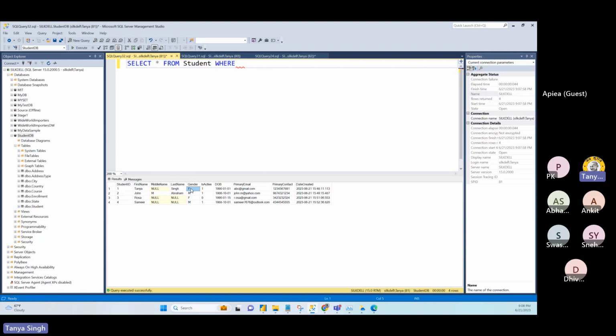And usually what I do, once I see the data there, I can right-click and copy with header. When you copy with header, it will copy the name of the column and the values also. So what you can do now is put the gender and then put the equal to sign. And because anything that is date and character will go into single quotes, that's the rule, right? That's called the programming syntax, right? So now you run it, it will filter the data of all the students who are female, right?